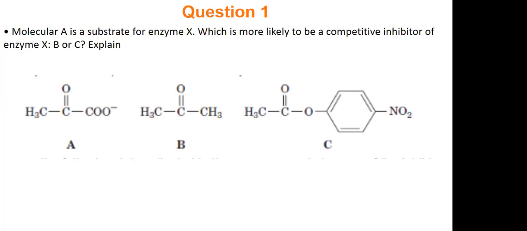Alright, and the majority of us got it. It is molecule B because it looks most like molecule A with the only difference being a methyl is that's COO minus. Molecule C might work, but it's so much bigger than molecule A that it probably won't bind that well. So to be a very good inhibitor, you want to look as close as possible to the substrate with maybe like one difference, one or two differences.